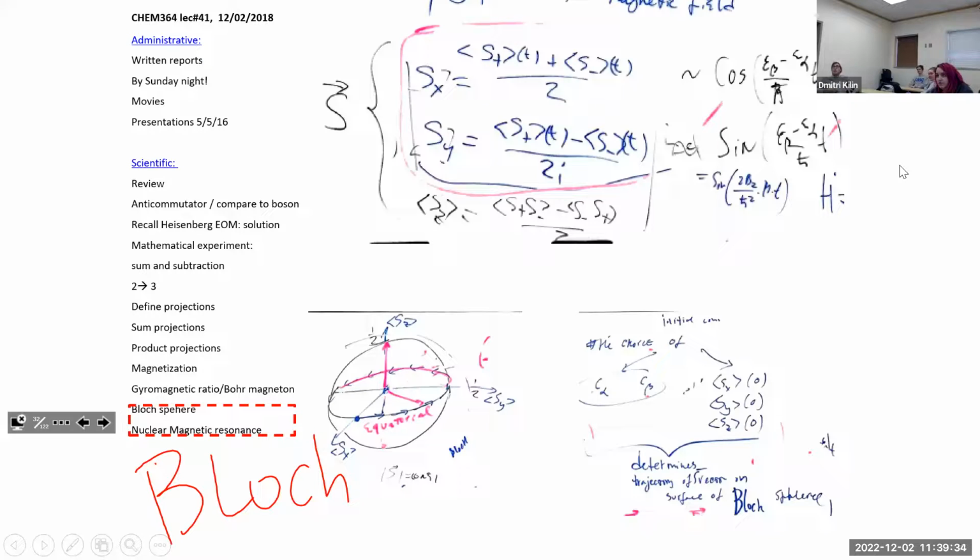Creation and annihilation of a spin, right? Or magnetic spin operators. And when we solve the Heisenberg equation and compose these solutions, we will get projections of magnetization. That is a vector connecting the center of a globe with the equator at any point of this globe, and the trajectory. So when we had a harmonic oscillator, like a mass on a spring, it was just forward, backward with momentum, right? You remember this?